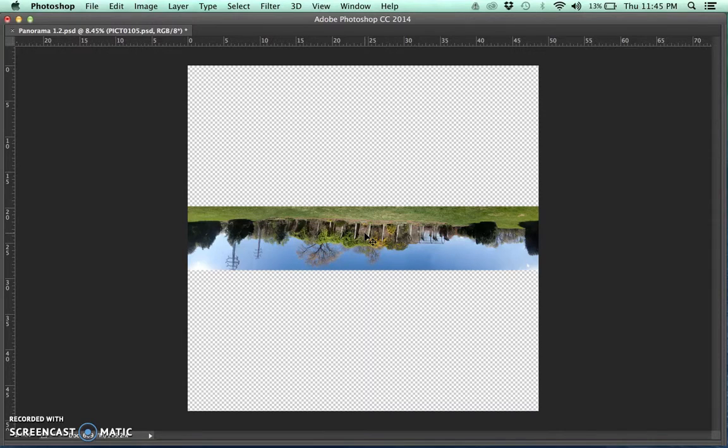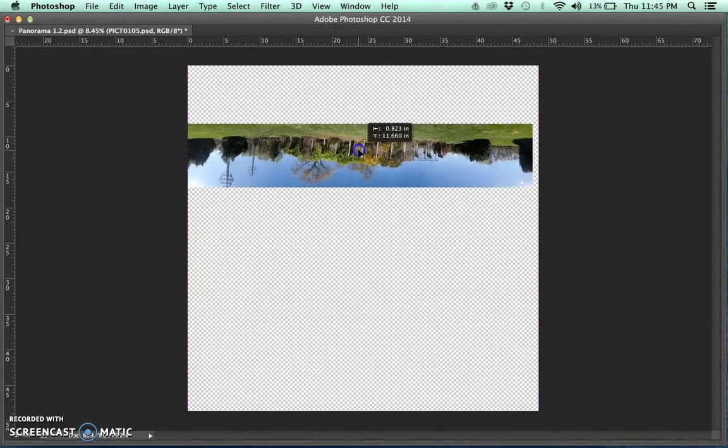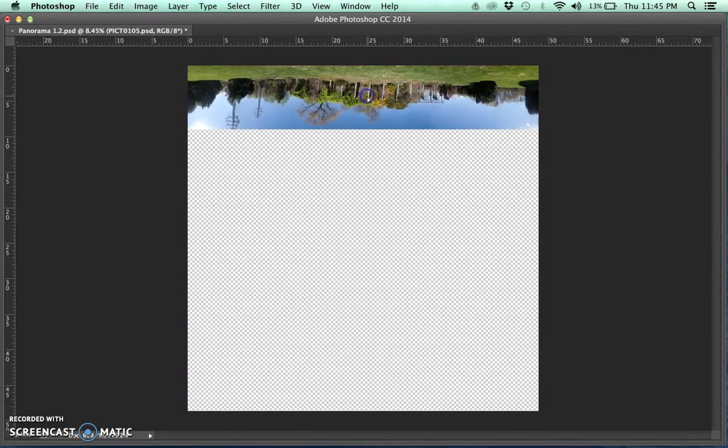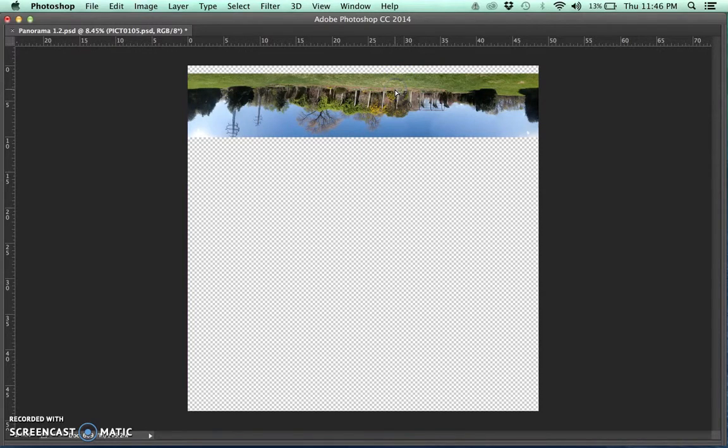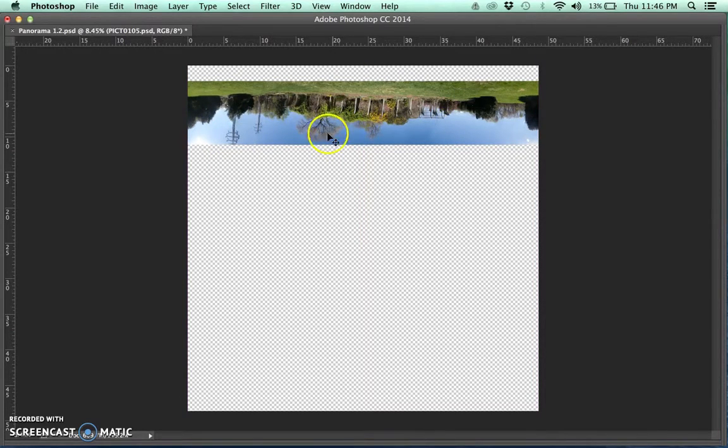Now, what you're going to do is take this panorama and move it up to the top of the screen. You can make it flush with the top of the screen, or you can give it a little bit of space. I like to give it a little bit of space because this creates a small hole at the center of the planet that will allow me to edit in a little more grass there. If you make it flush with the top, it creates a strange distorted point at the center. So this will allow you a little more room to make it prettier, and it also reduces the distortion in the rest of the image if you allow for a little more space.